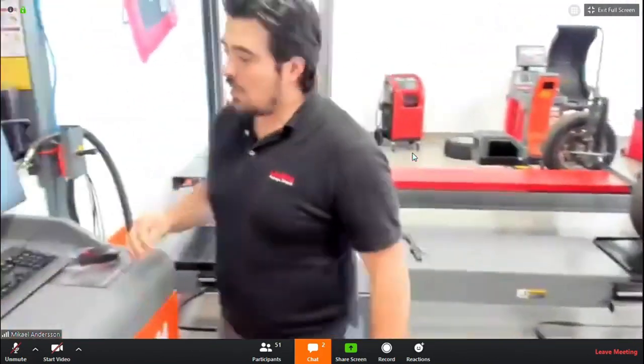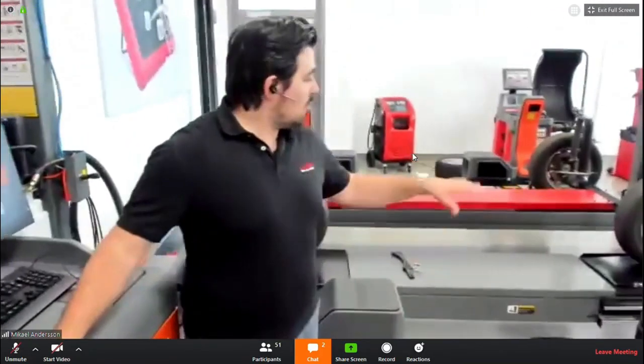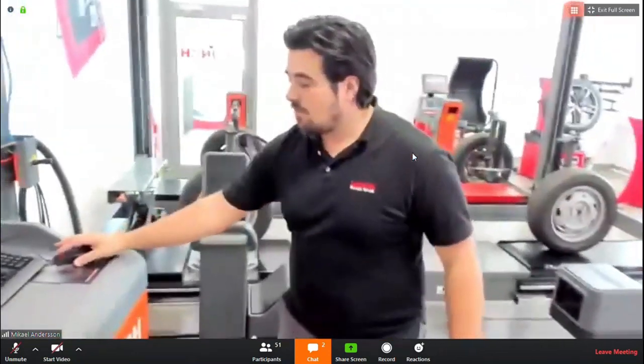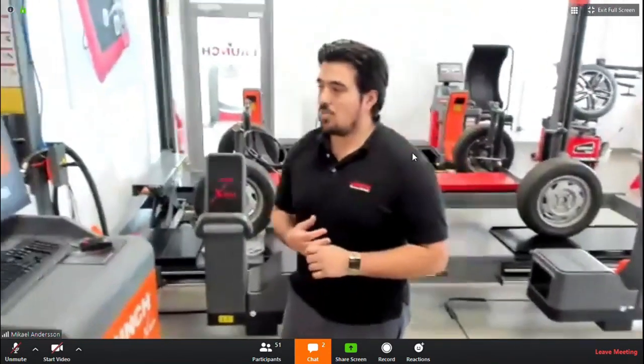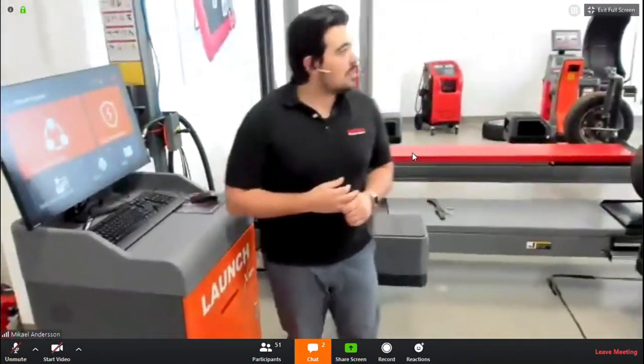I will now go over to the software side, and as you can see, the structure of the software of the X931. One second, I will just share the software screen.